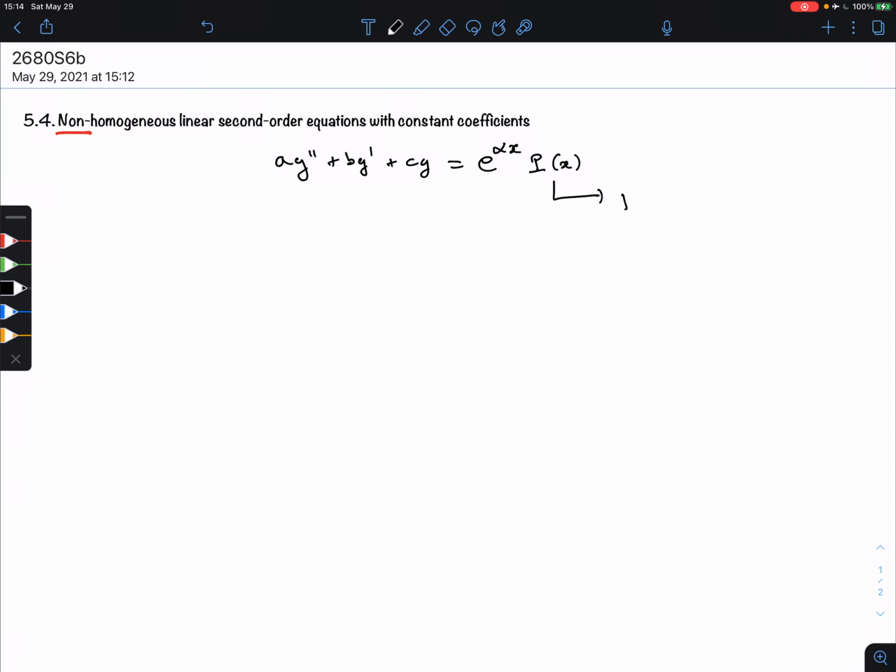And this is a polynomial of a certain degree. That will play a role a little bit. And then e is an exponential function with an alpha that's going to play a role also. And so we're looking for general solutions of this kind of equation. And of course, we know that the theory says what we need to do is find a particular solution, and then the general solution is that particular solution you found plus the general homogeneous solution.